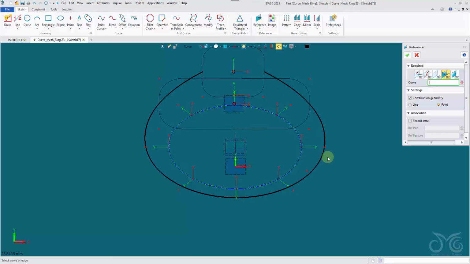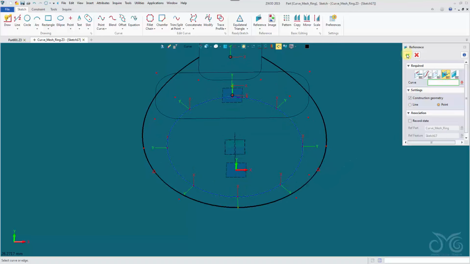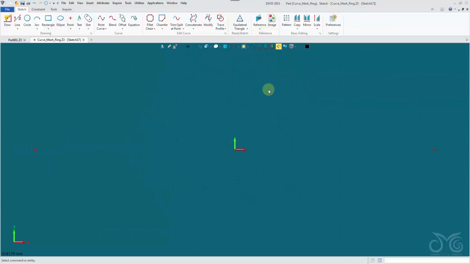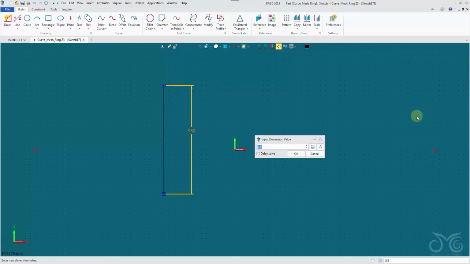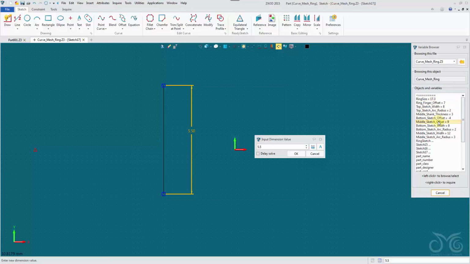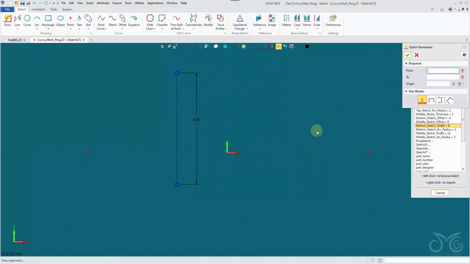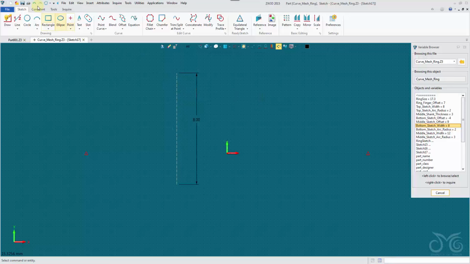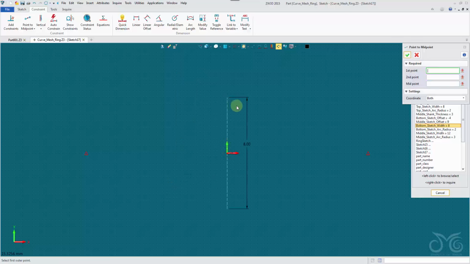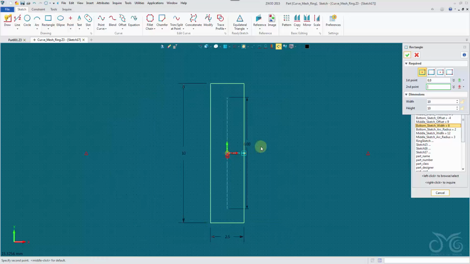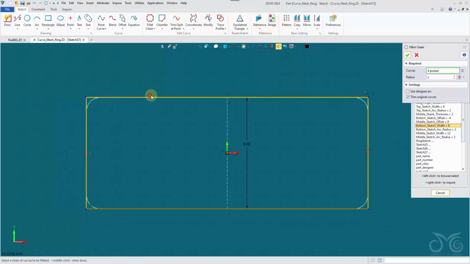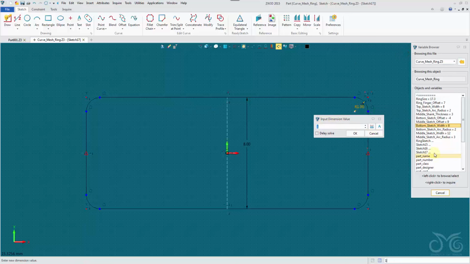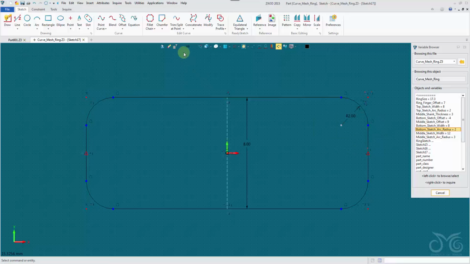Right click, reference, using the fourth method, we have the 2 points referenced, plane view, target, come in with a 2-point line, right click, quick dimension. Again, this is our bottom sketch width, toggle the type, constraint, point to midpoint, sketch, come in with a rectangle, let it snap to our other points, fillet chain, holding down the shift, confirm, then we double click, link it up to the bottom sketch arc radius, exit.